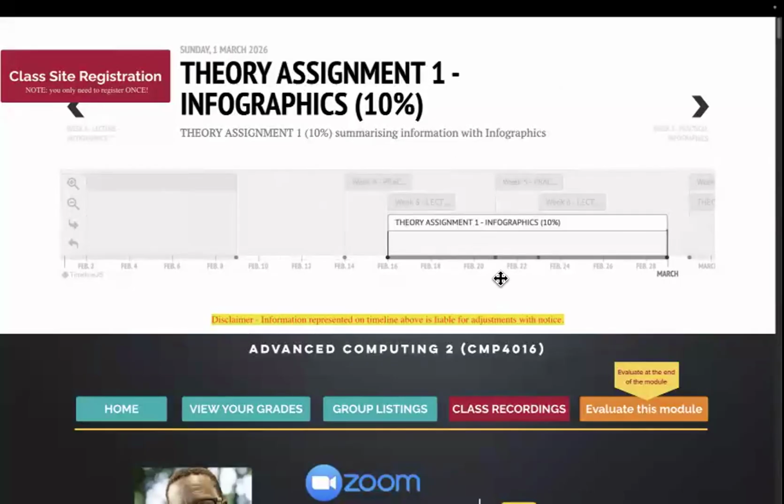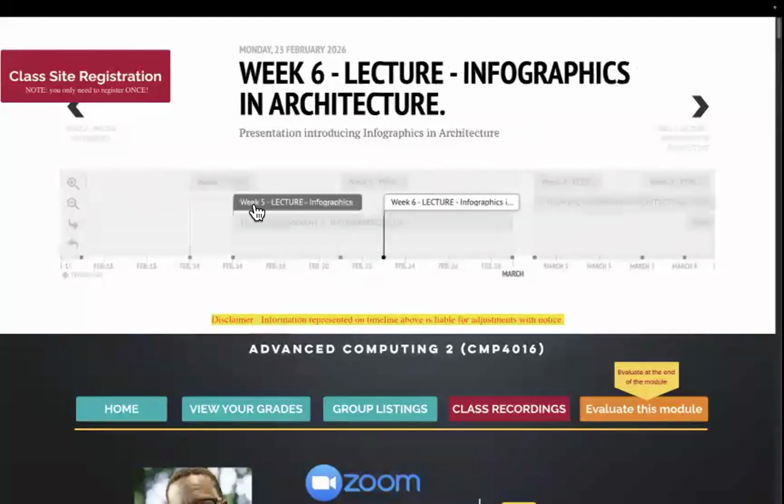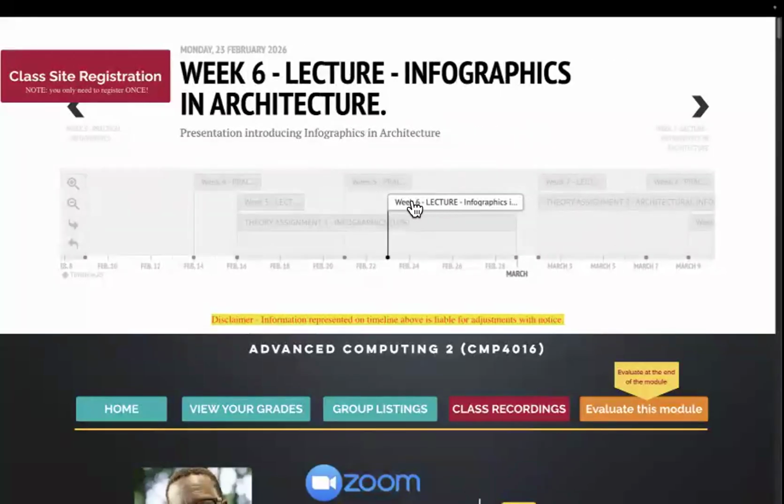So this assignment that we're doing now is originally due to be handed in on the first. Right, infographics. This is where we are.